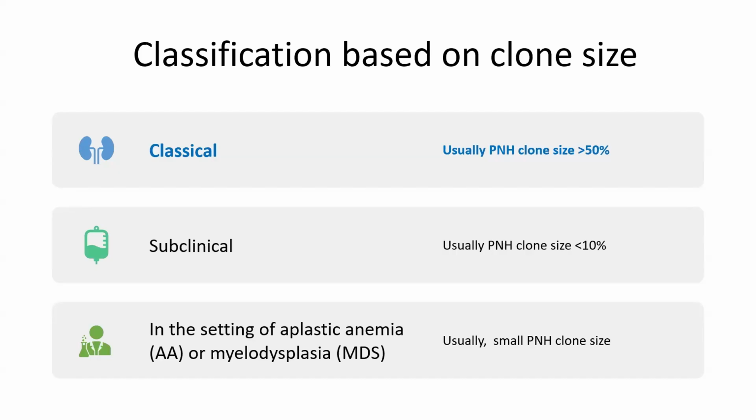And it matters a little bit what kind of classification you belong in, because those who present with the classic symptoms of PNH, like the blood clots and the abdominal pains and stuff, are usually the classical ones, because the clone size is big enough that it's causing problems. When you find PNH in the setting of MDS or aplastic anemia, it's usually just an incidental finding. They happen to do the bone marrow and then did some testing and then clued in, or something else clued them in, but they're usually just very silent. The PNH clone's not doing much.